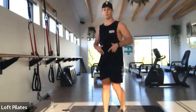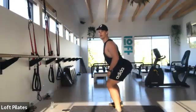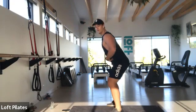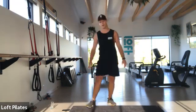Good. Again, remembering being conscious of your lower back position and your core. So we don't want to be arching into our monster walks with a duck bum. You want to be nice and tight down into your squat and staying low. We got 15.